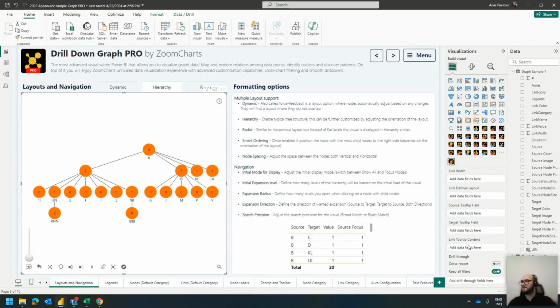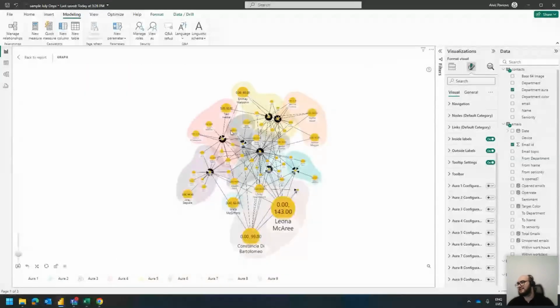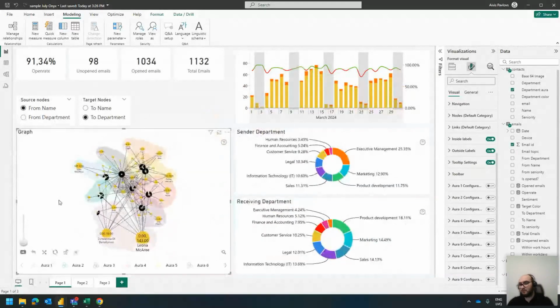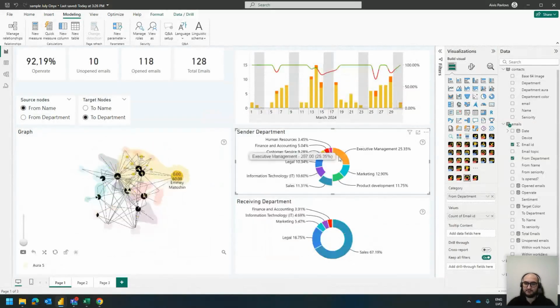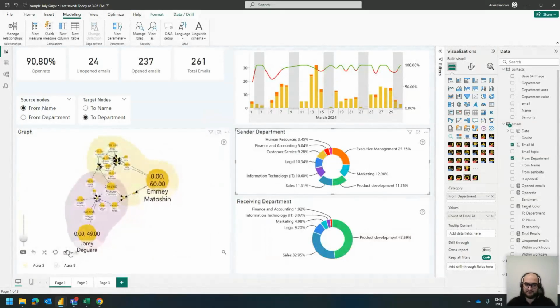So there are multiple ways you can play around with the graph visual. For example, this one right here also utilizes a property called auras. Auras are these areas that you see drawn around these nodes. There are a few ways it could help you. One of them is it could help you identify outliers, or identify certain areas that are overlapping. For example, you can see I have two different donut charts right here. So I'm going to say, I want the sales and the product team. Those are the two senders and all the recipients that I want to see.